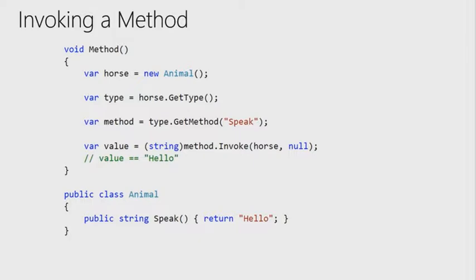It works, honestly, very similar to invoking a class and calling its constructor. Just like before, we have our horse. We get the type, and method now is not the method. Just like before when it was only PropertyInfo, now we have only MethodInfo, and it's all of the metadata exposed by the type about that method. It's specifically its signature, return types, whether or not it's public to be able to call in the first place. Just like before, there's a method that allows us to call it. We're not getting the value of a method, we're invoking it. So you can say .Invoke. Then we pass in the instance we want to invoke that on. In this case, horse. And so it runs it. Great.